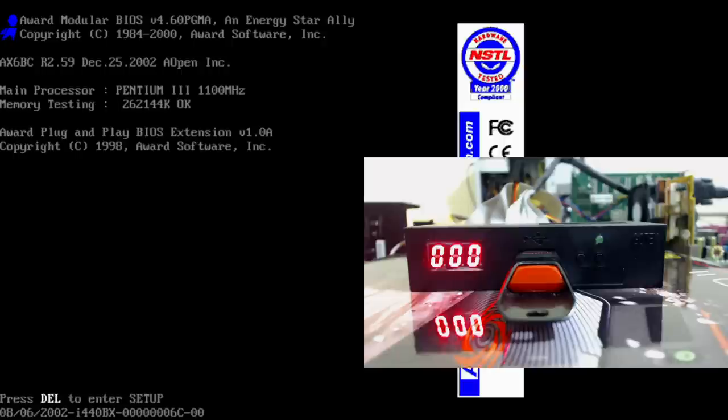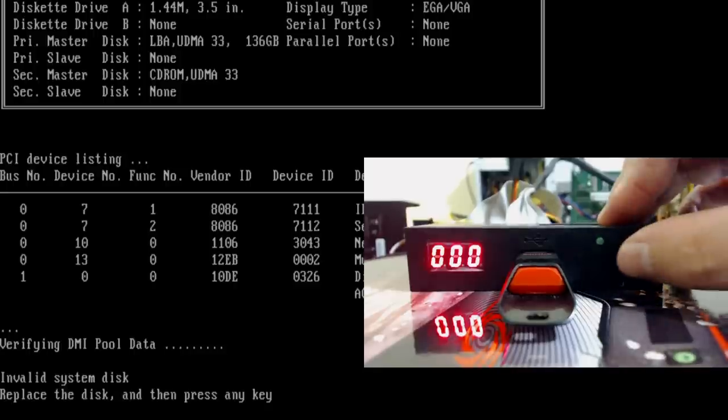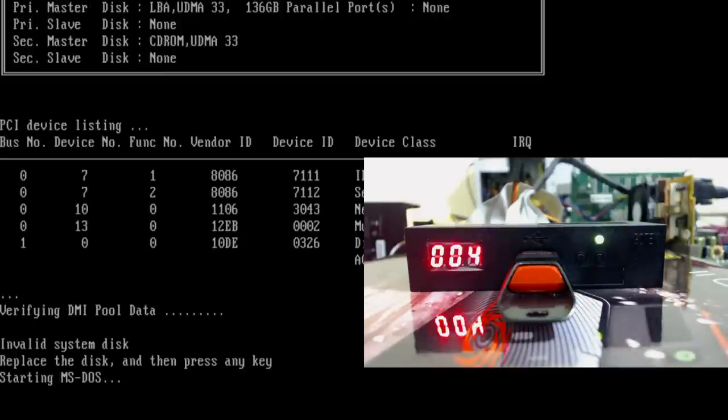So I think we put 3D bench on the first floppy. Yes, if I remember, we can see that the floppy light went on. It's doing the floppy seeking. Okay, so that doesn't work. So let's go to the, I think the fourth floppy was the MS-DOS 6.22. So let's use that. And that seems to load fine.